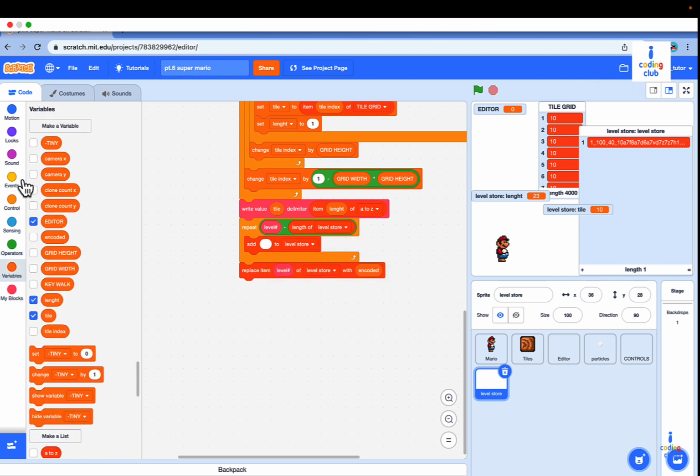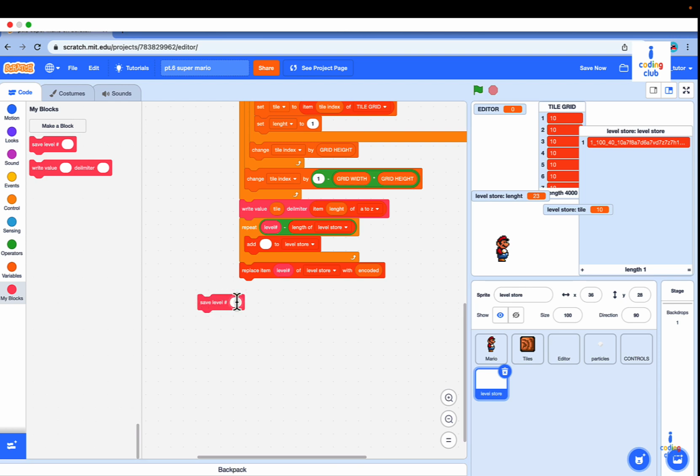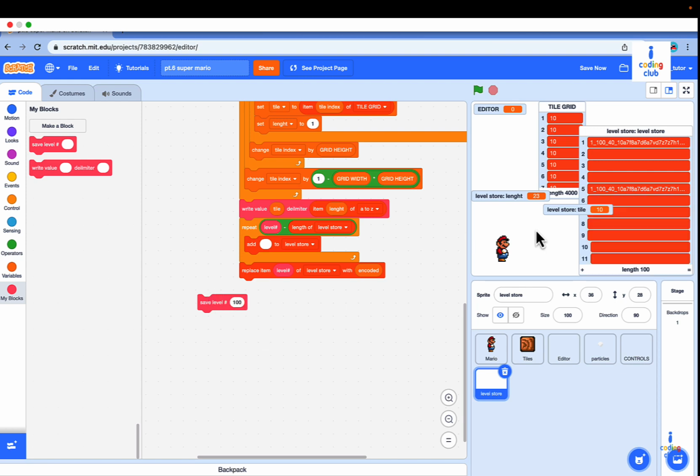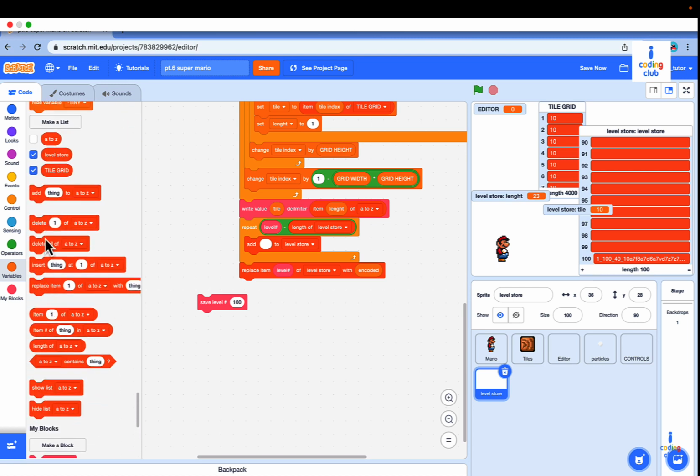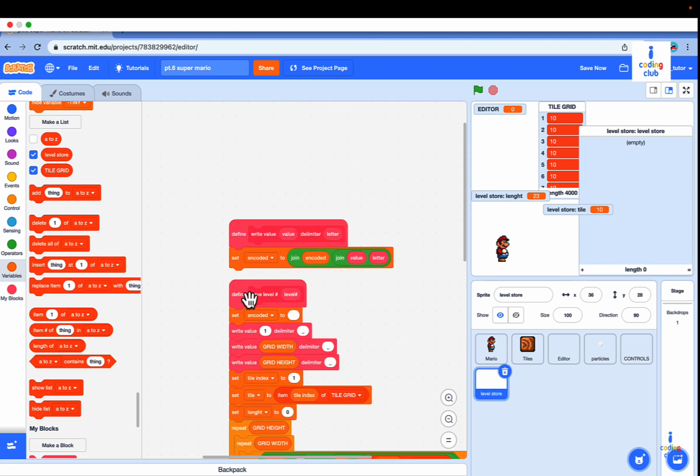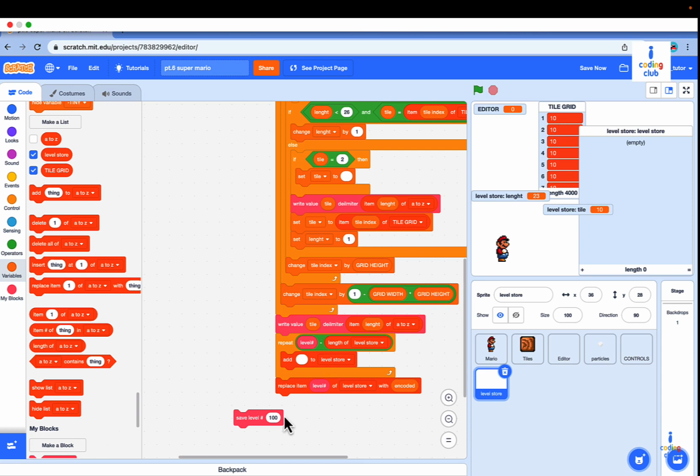Now if we drag the save level custom block out and put a level of 5, let's say, and click that, and look in the level store, we got 2, 3, and 4 are empty, but the 5th one is full of stuff. And maybe you can save 100. And this 100 is blank, 100 is like something. So I'll just delete all of level store. Yep. And click the save level again. And save level 1.